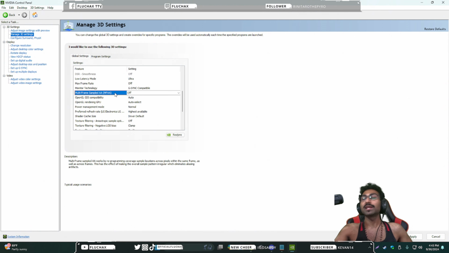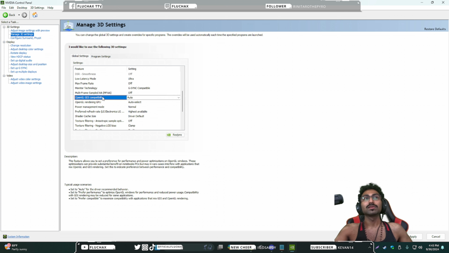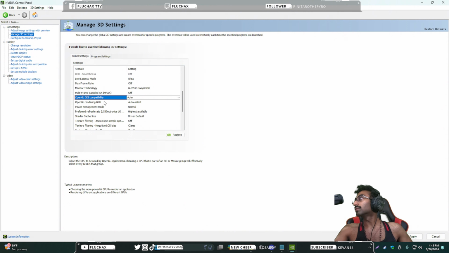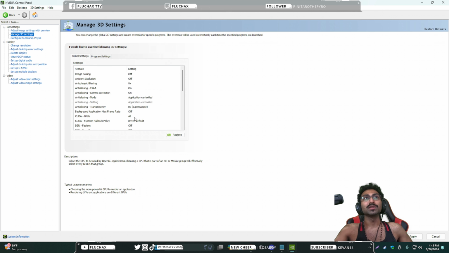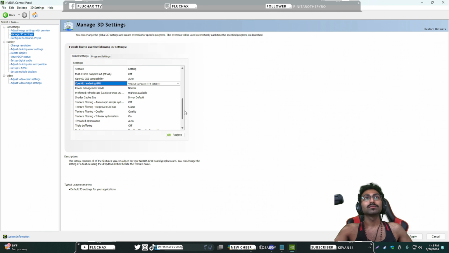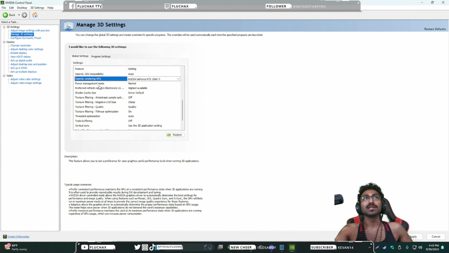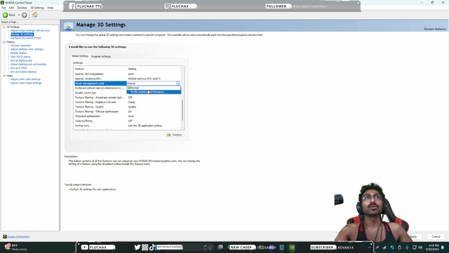Multi-frame sampled AA, set this to off. OpenGL GDI compatibility, auto. OpenGL rendering GPU, set this to your GPU. In my case, this is a 3060 Ti. Power management mode, set that to maximum performance.